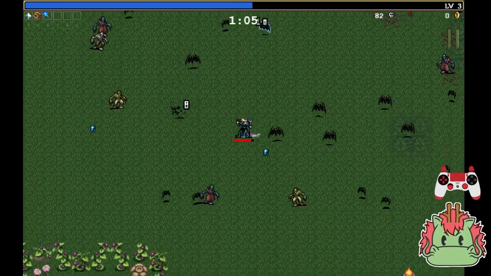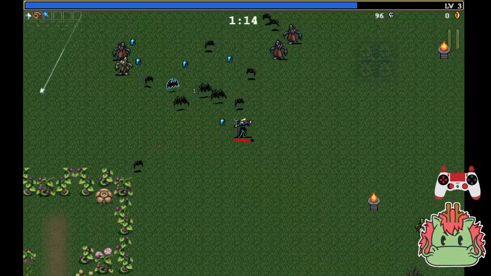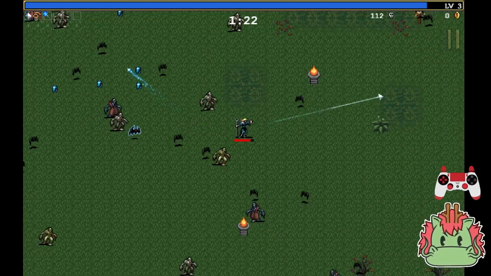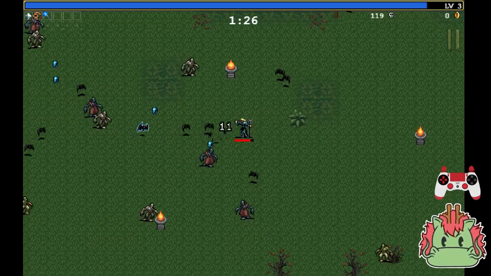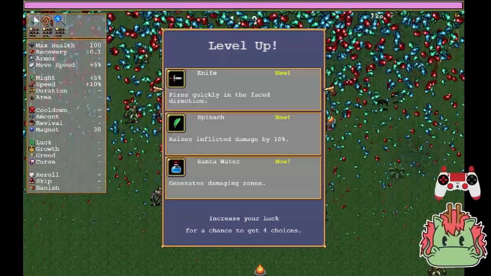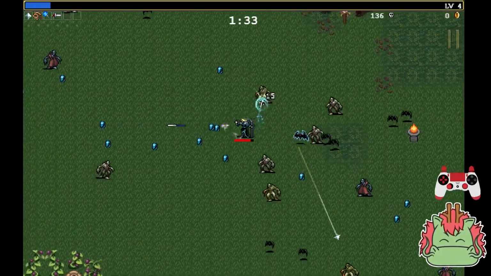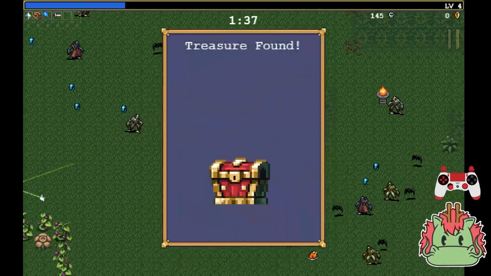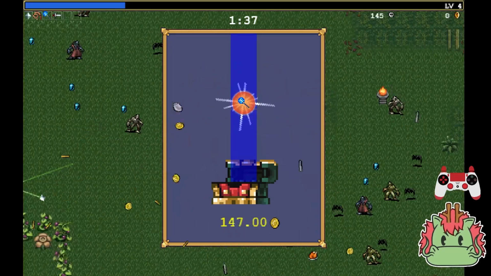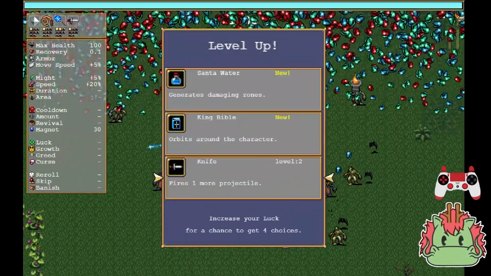Oh boy. Come on. Oh god. Yes. Oh, okay. Yes, okay, so we got... Let's do a knife. Yes. Oh, okay, I didn't realize the treasure chest was here. Ooh, yay. We got a nice power-up for the projectiles. Let's do the knife.